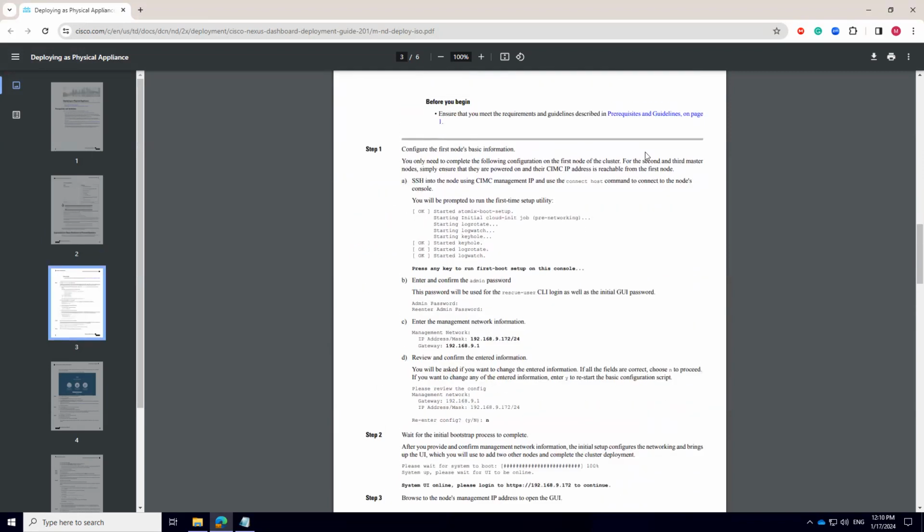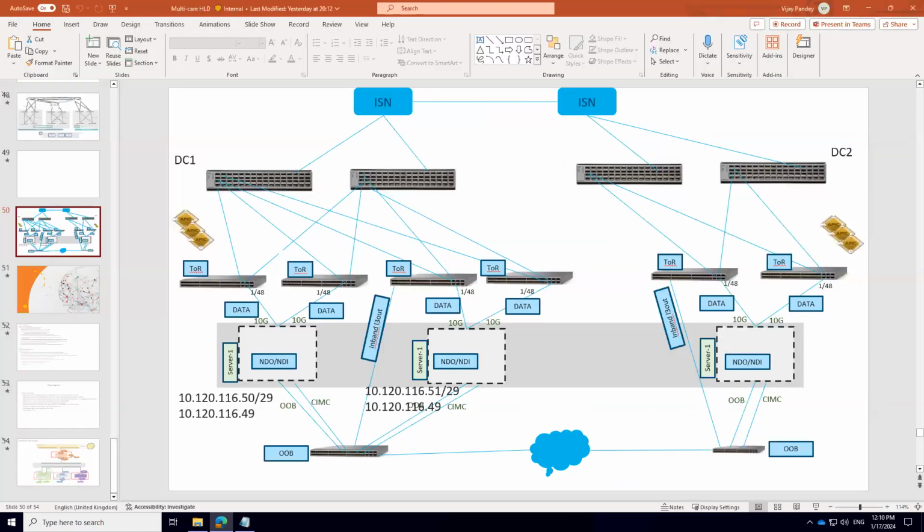However, the very first thing I will do is on the server. So NDO is just like an EPYC server. You can see that there is going to be one CIMC port and two out of band interfaces available on the server. There are also going to be two fabric ports, which we call the data ports. These data ports will be used for two things. One is for the EPIC communication. The second is for the inter-cluster communication, once we form the cluster.